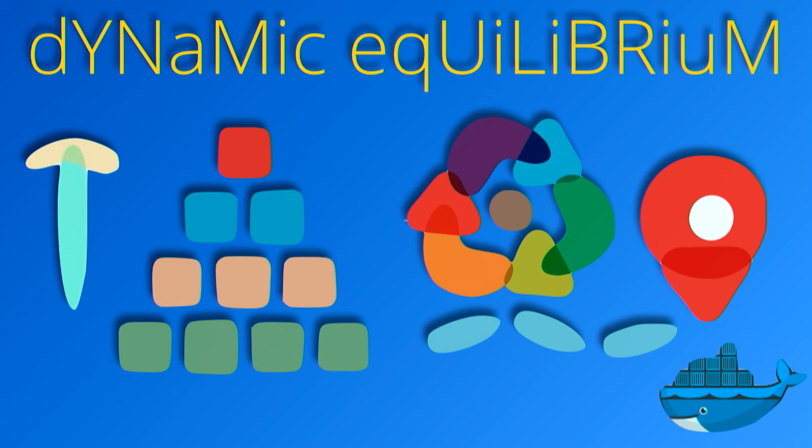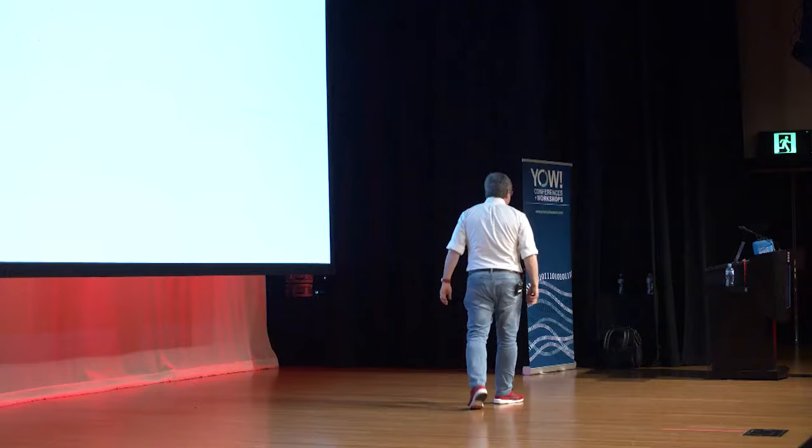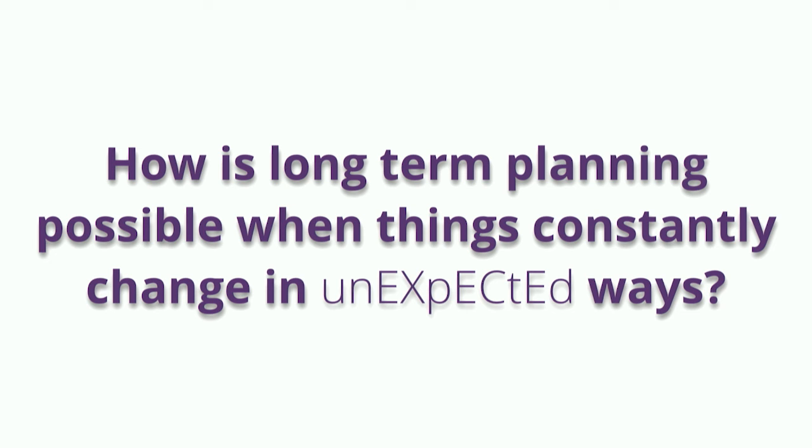Because the way that's going to come about is one small change will trigger another small change, which will trigger another small change, and fractally, it'll shift the entire ecosystem in a direction that we probably never could have anticipated before. But this creates some real challenges because it doesn't take a very astute observer to realize that everything changes all the time in our world. But this creates some real problems for some roles in architecture who are mandated with doing long-term strategic planning. But how is long-term planning possible when everything in your world can suddenly change in unexpected ways?